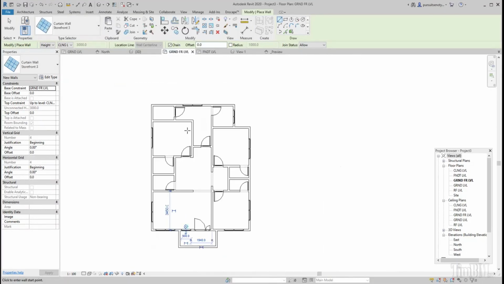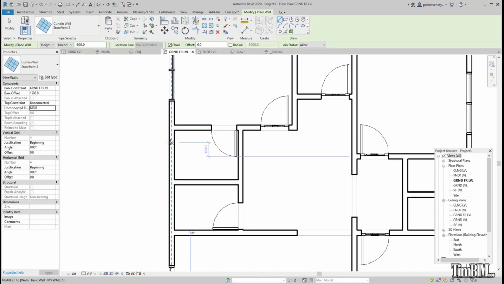From there, what do we need to do? Because we want the height of that window to be 600. So what we will do is we will make the base offset 1500, and this guy will be unconnected. Then it will be 600, like this, right? So over here, we draw our window, we make it 900.